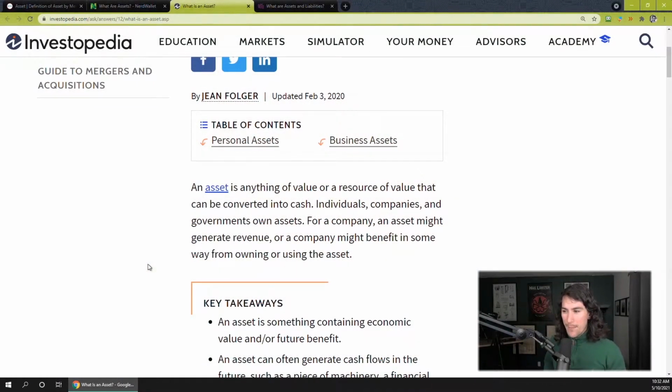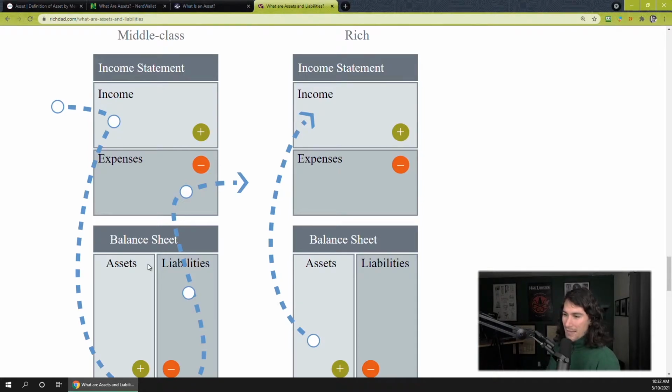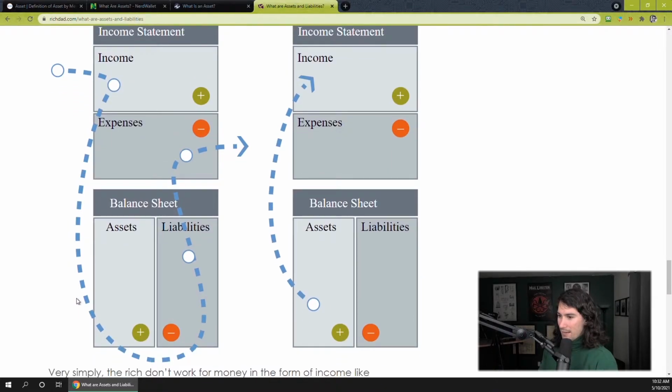Rich Dad Poor Dad is the best-selling financial book ever. Let's go to that. This is the little graphic that Robert has used for a long, long time. So this is the middle class. This is what you've probably been taught your whole entire life. So you're paid from your job, you get your income. Your income then bypasses the asset side. Again, an asset is something that puts money into your pocket. Your income goes to a liability. A liability is actually an expense, and then it goes out.